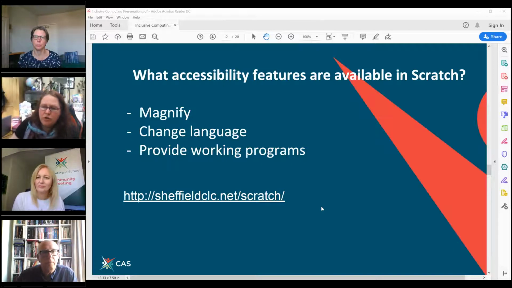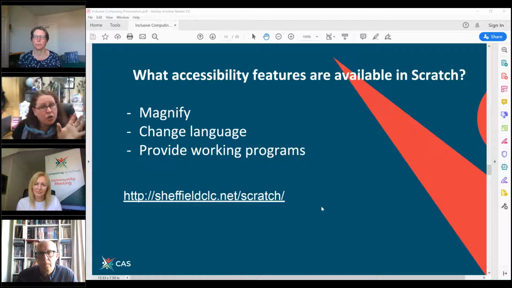Scratch has got an awful lot of tutorials out there, and you do need to be next to them, but they also have the offline editor. So it is one of those things where children do suffer from distraction, especially when they're on the internet. The offline editor that Scratch offers, that a lot of other platforms don't, is absolutely invaluable, because you can put them into that space. You don't need an internet connection. And that's quite helpful for children, because it takes away those distractions that for some children can be absolutely irresistible.